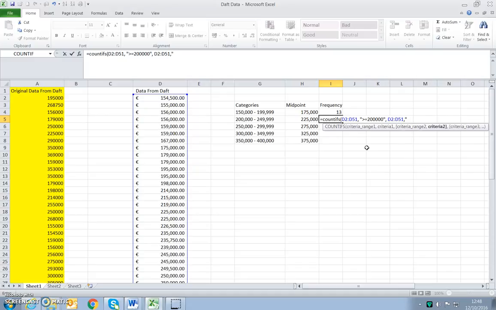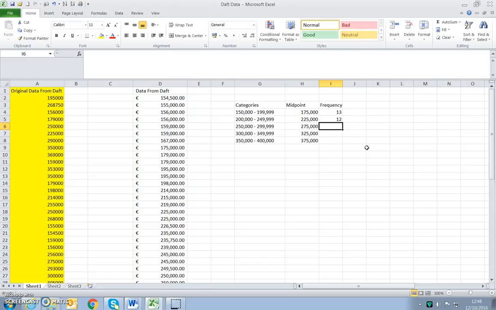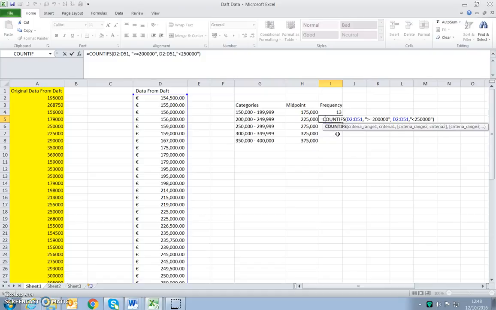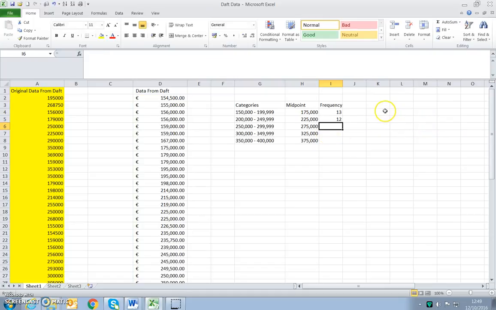And our new criteria is, it has to be greater than or equal to 200,000 and also less than 250,000. Close the bracket. Oh, we have 12. Okay, so we have 12 houses that are between 200,000 and 250,000.